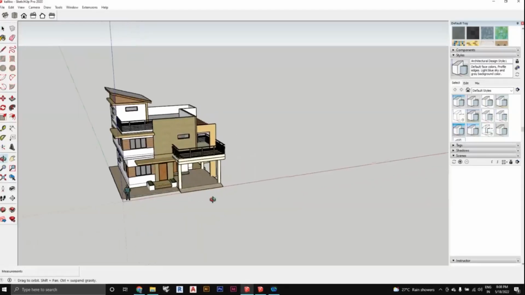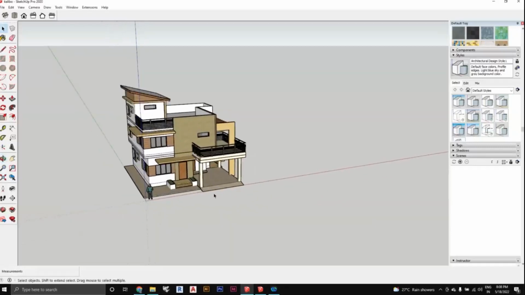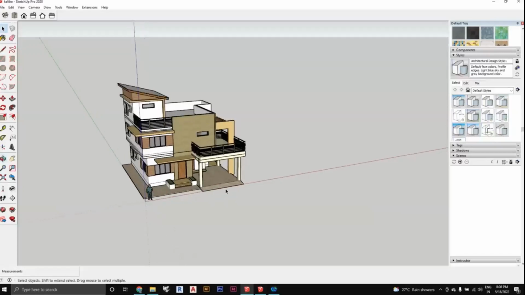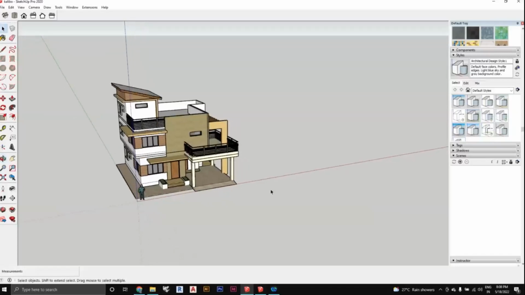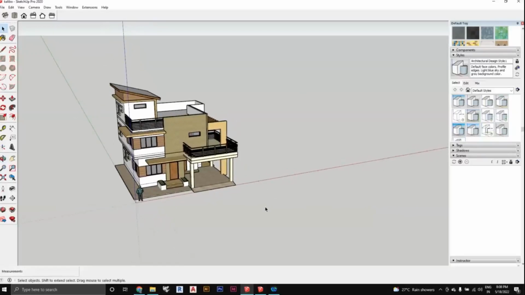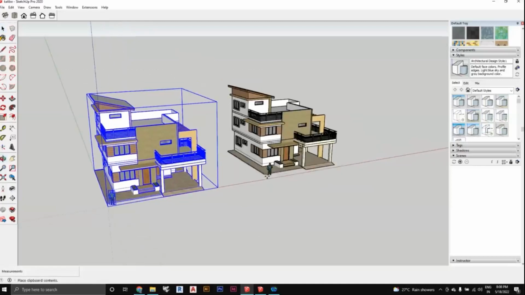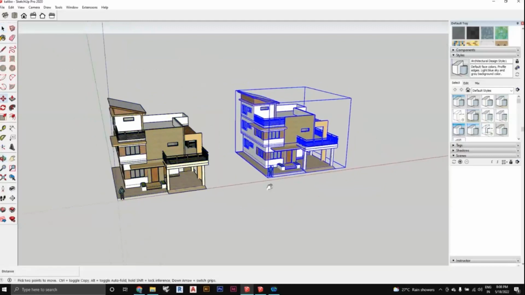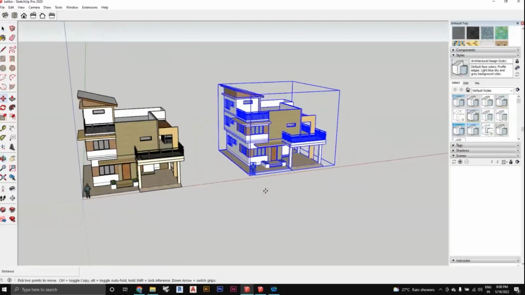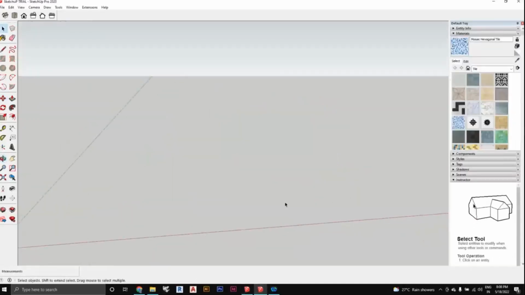And the second thing is that if you are opening any model that you have got from the 3D Warehouse, you will open it in such a file. Then what if you want to take it to your file that you are working on? Don't copy paste directly. Instead, copy it with Control C, Control V, and paste it one time in the same file which you have downloaded from the warehouse. Then copy it and then paste it into the file that you are going to work on.